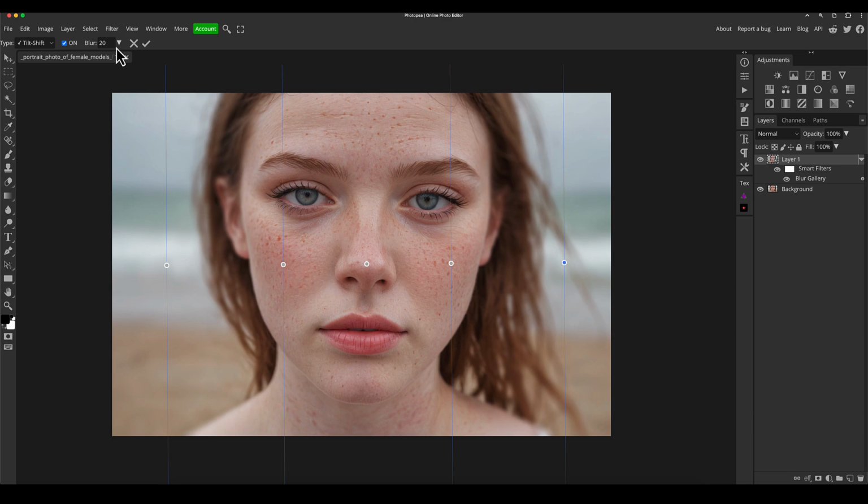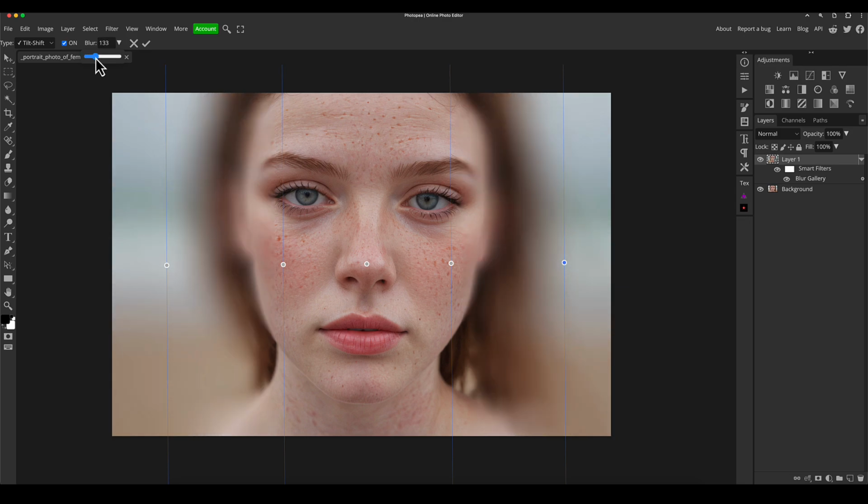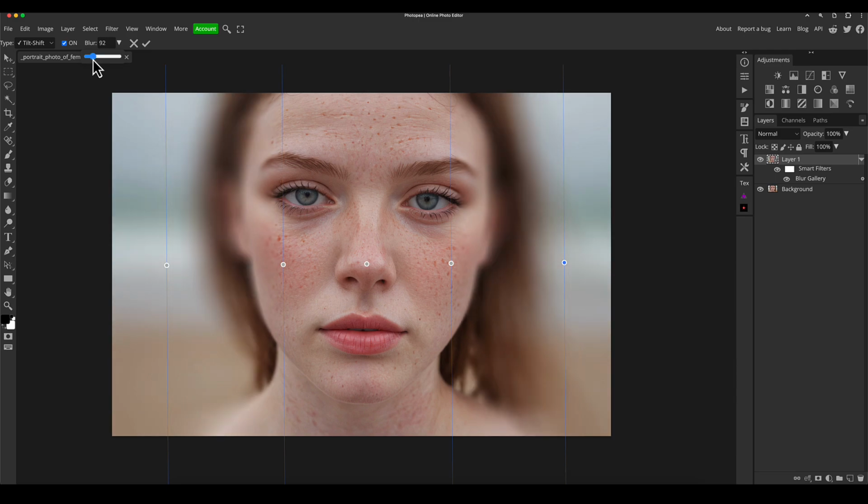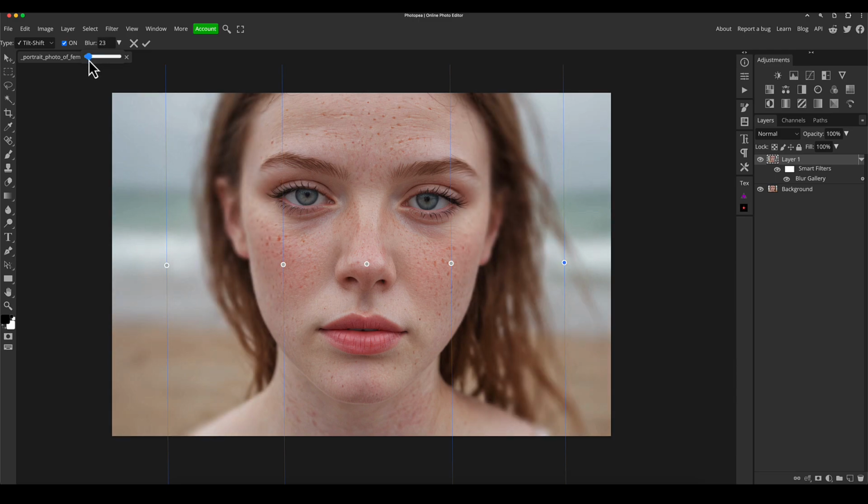Now, to show you what happens if we change the radius, we'll just drag it up to something quite high. And you'll see as I'm dragging it in real time, it very quickly goes to ridiculous levels, which obviously is really not usable for something like this. But if you want to get into some kind of strange effects or like a real smoky, ethereal kind of look, then you can crank the blur right up on this blur gallery options and get some real crazy results. But for us, around 20 as we had it was perfect. And then we'll click OK because we like it.